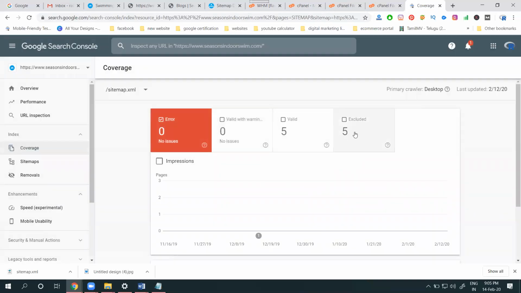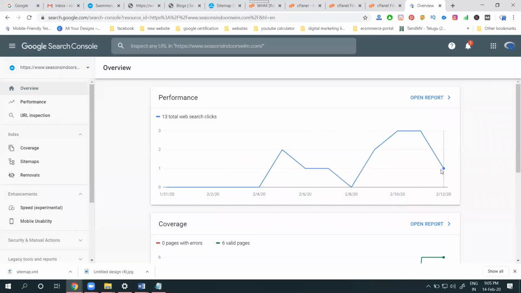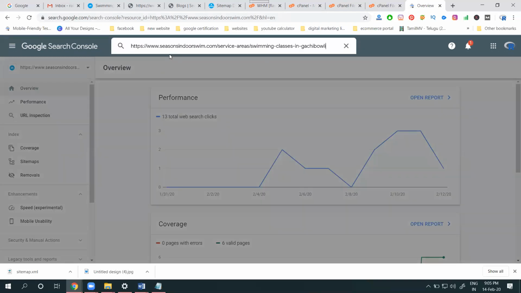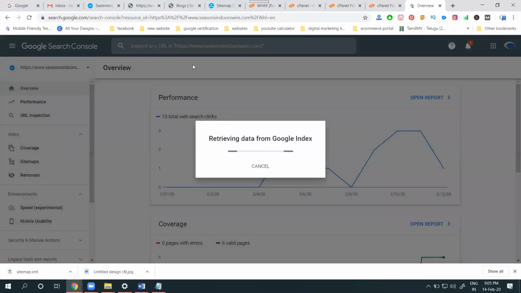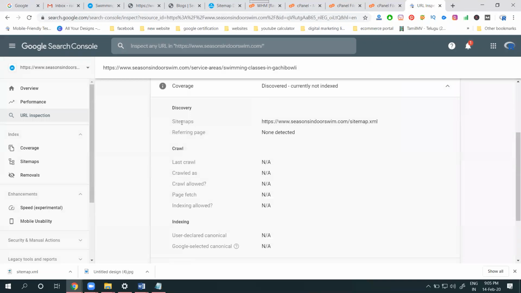In this, the total option will be here. So in this coverage, you can check all the options here. In this, all will be in these particular things. Next will be your URL inspection. Select it and index it. When indexing, it will show here whether the sitemap matches or not.